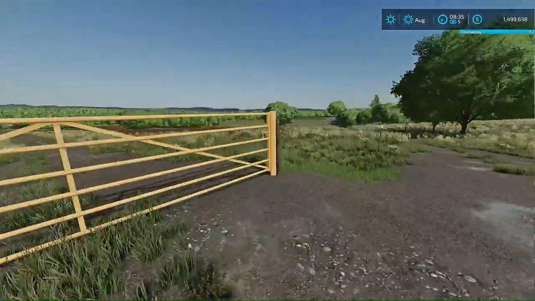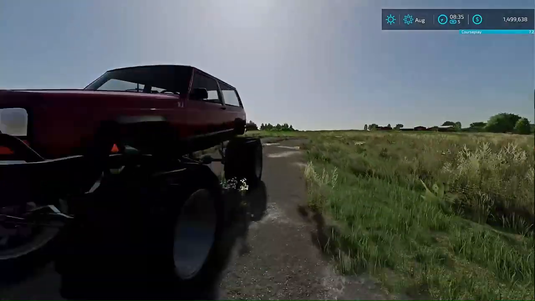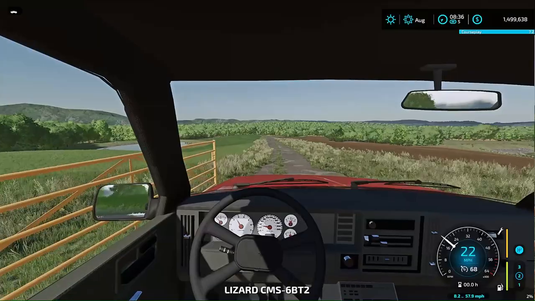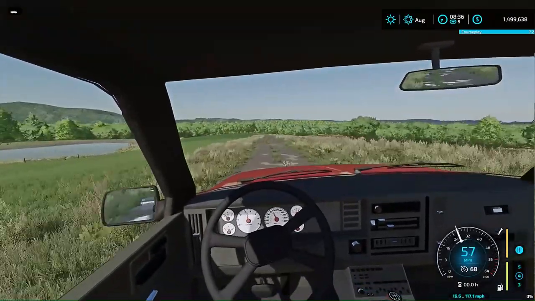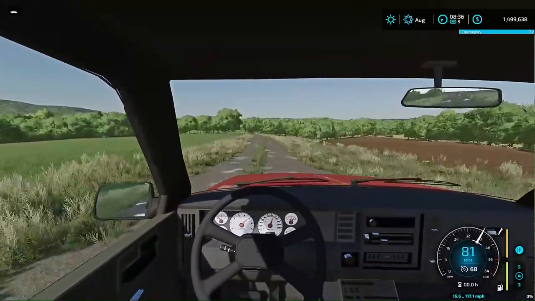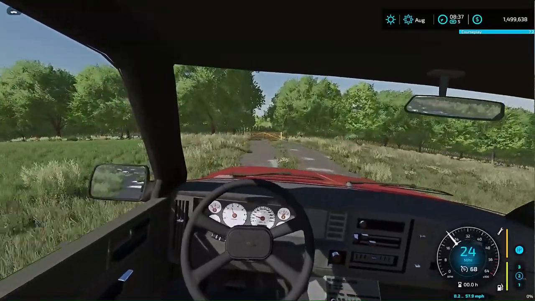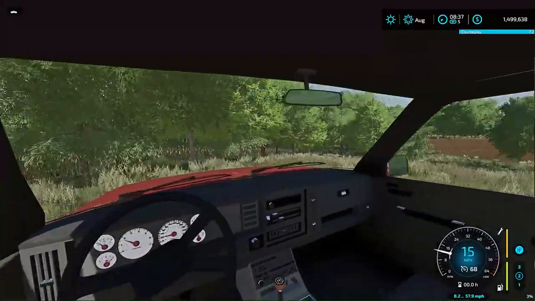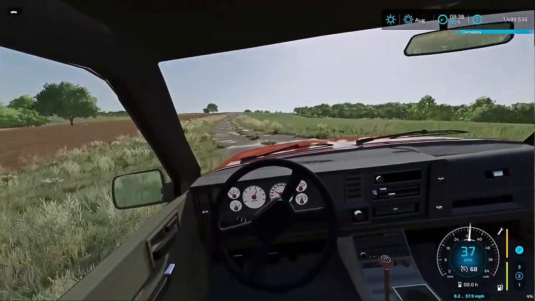There are gates at most of the areas just for the cows' sake. And we got a couple different ways to make it to the same area, and I'll show you what I mean here in a second. So through this gate, we can enter this field, and we're going to fly back around to the other side quick.